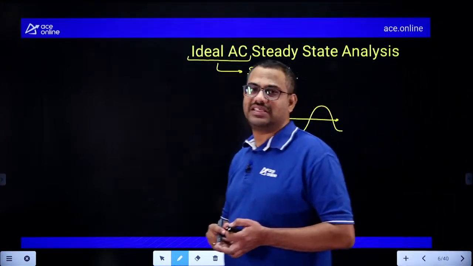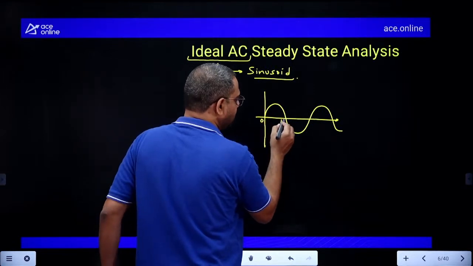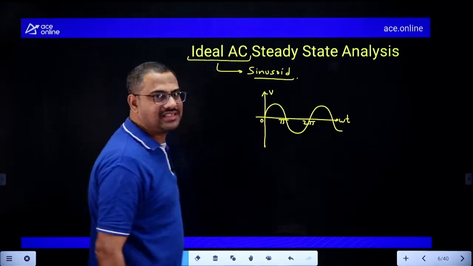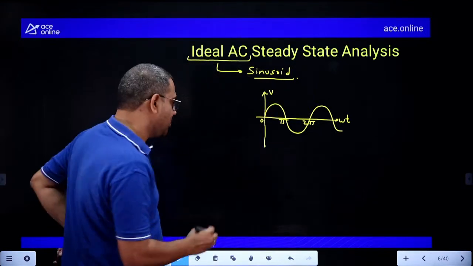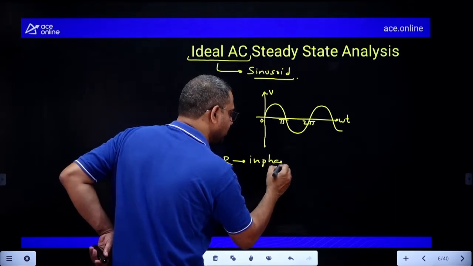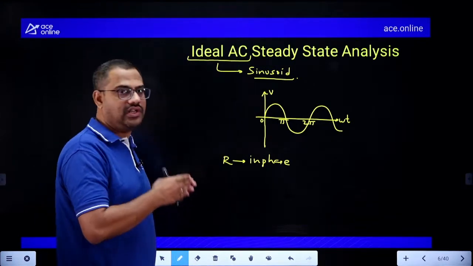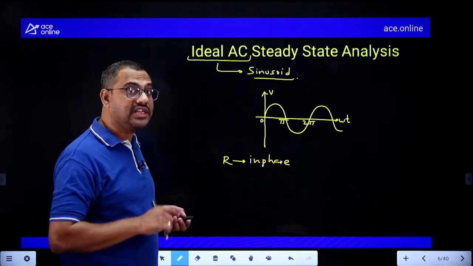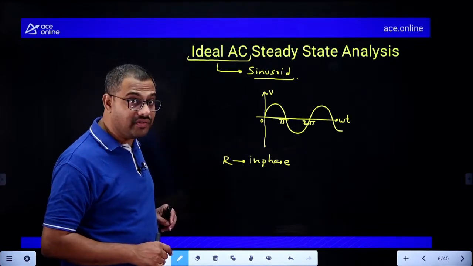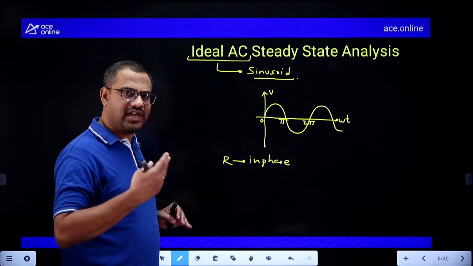So the second part of my subject is AC steady state. In general, radians like 0, pi, 2 pi, omega t in radians. Now when I give this to our elements, how do they behave? Again, the resistor is an in-phase element which exhibits unity power factor. That means in a resistor, sinusoidal voltage will give sinusoidal current, and there is no phase shift between voltage and current. It is called an in-phase element. It exhibits real power, etc.